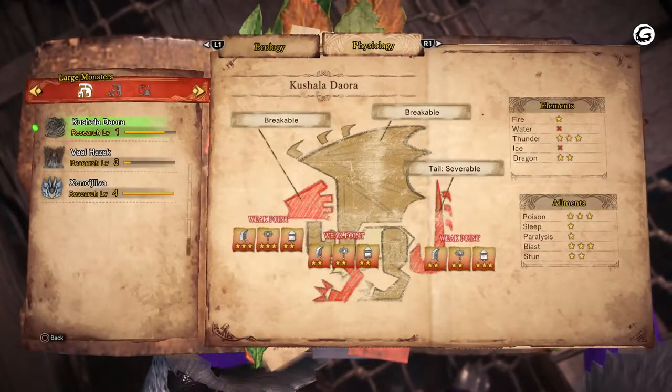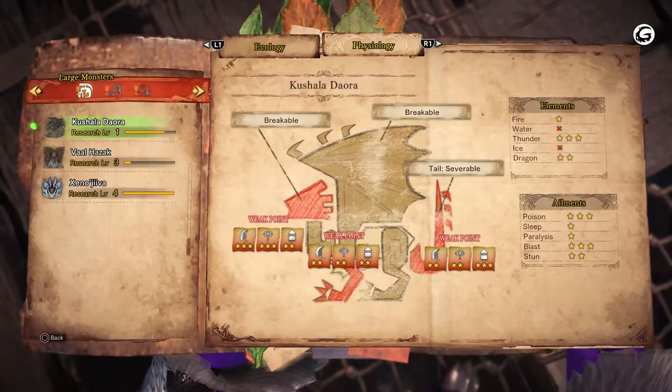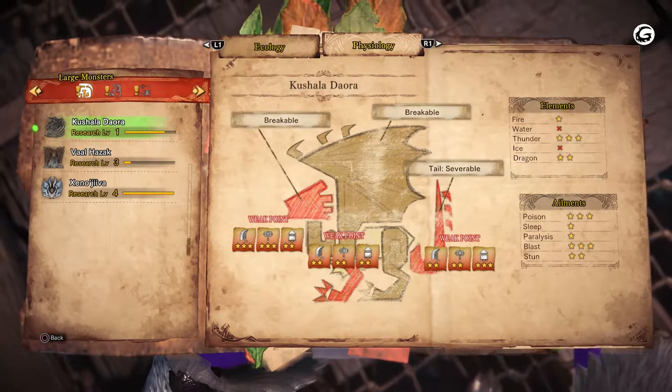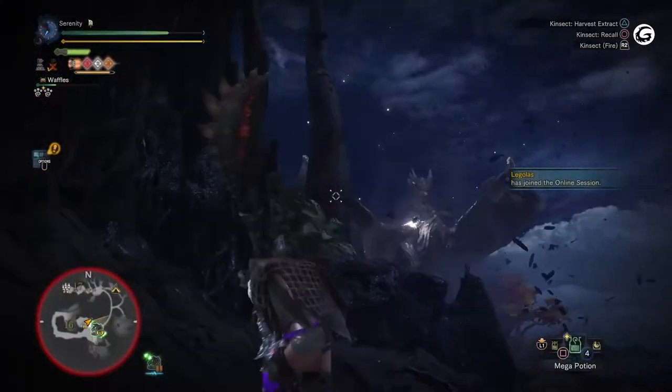Kushala Daora has three weak points. Its head, front legs, and tail can all take damage from green sharpness weapons, and its tail can also be cut off. The monster is also very weak to the thunder element and takes medium level damage to dragon, but is completely immune to both the water and ice elements.